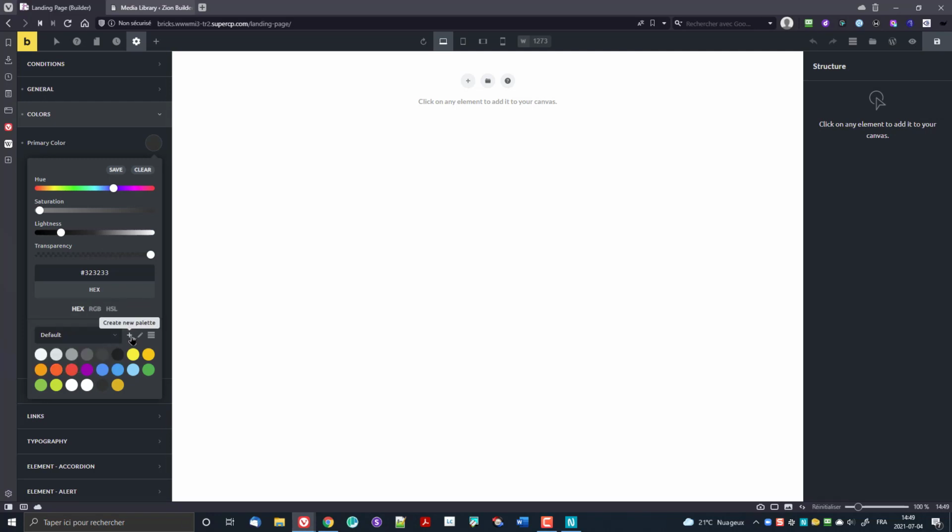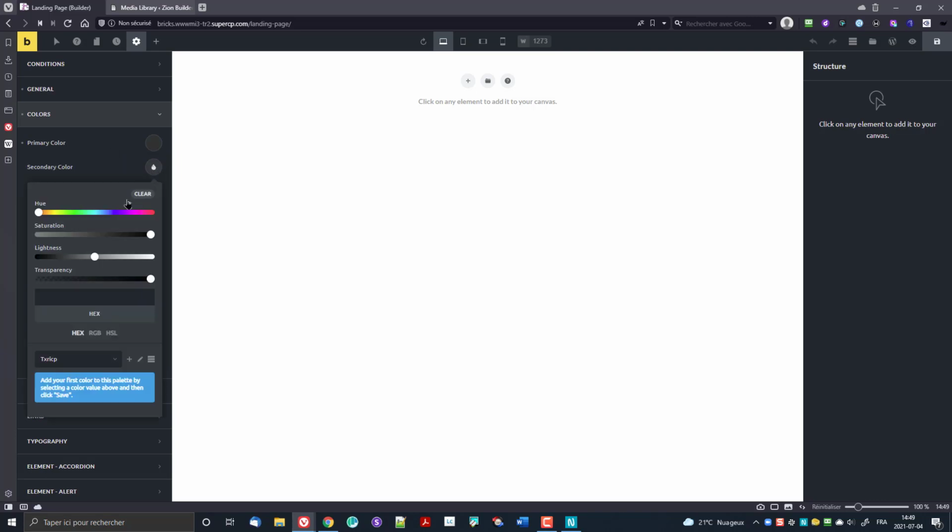But anyway, let's create a new one, I'm going to call that landing. Create it. And that will be available for all my pages throughout my site. So I need simply to add a color to it. I've created my color here and I can just save that to my palette. So that makes it a global color. And then of course later on, if I want to change that color, it's going to simply change it everywhere I've used that color. So my secondary color, I'm going to do the same thing here.